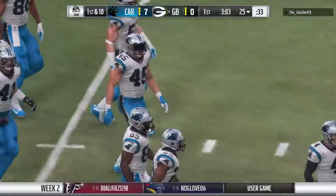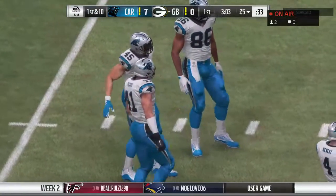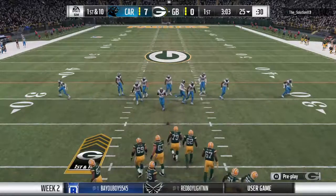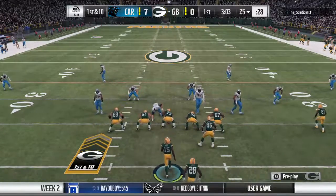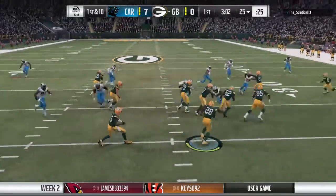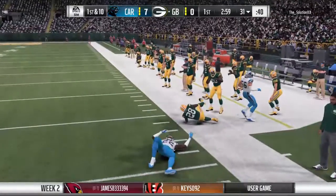And sometimes the first drive is just simply to settle nerves. You know what it's like at the start of a game with the emotion. Guys a little bit jumpy. But you do. Oh, you understand the same way. It's just like us calling one, right? Making sure we ease into the game, let it come to us. Well, you went 3 and out. And now they have that opportunity. No, you didn't go 3 and out. I went 3 and out on that first drive. I'll try to do better here.